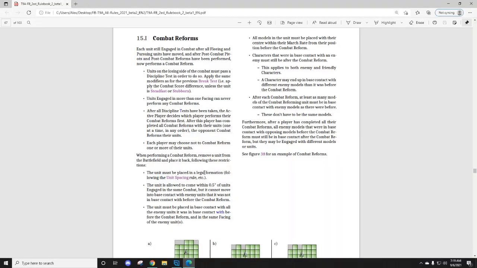Who goes first? All right. Any order. Each player may choose not to combat reform one or more of their units. Nothing crazy there. You don't have to combat reform. All right. I mean, we went through half the page, and that's not even the confusing part. When performing a combat reform, remove a unit from the battlefield and place it back with the following restrictions. So all the complication comes from here.